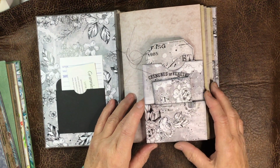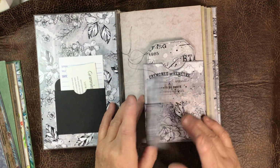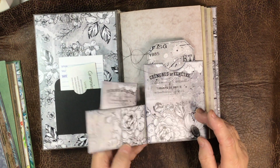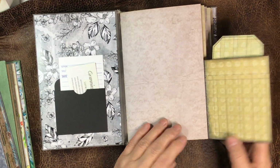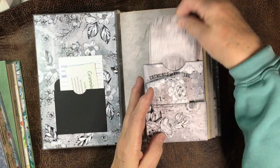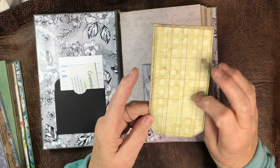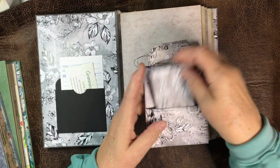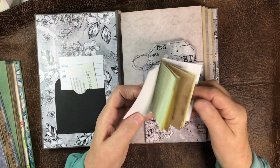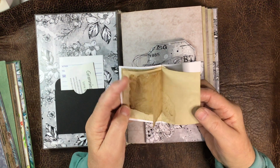number 10 ink envelopes to make little flip-out pockets. So this one flips over, and this one flips over. And here I've got a big tag with strings. And in the little pocket is just a little book that I made with offcuts.